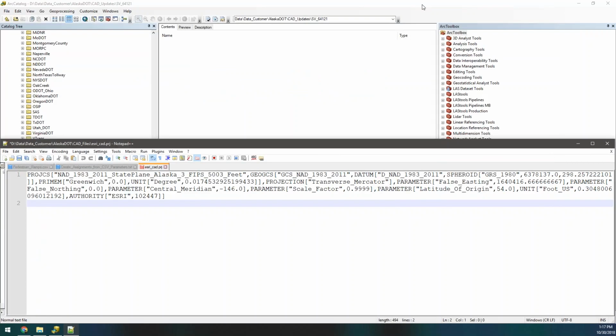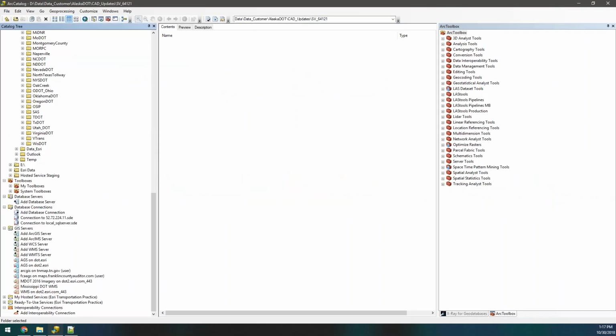So, like I said, all the projections come bundled with ArcGIS. I'm going to pick the ones that are appropriate for my state, and I'll rename each one, depending on the number of zones I have, Esri_CAD.prj, and I will stick it in that appropriate folder with the CAD files. Does that make sense, Gary?